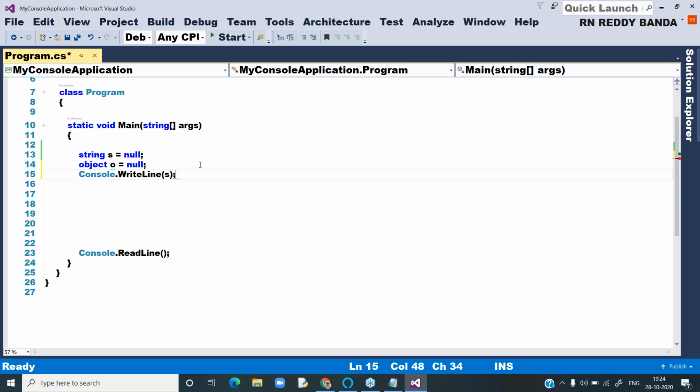It will print null, or it will print nothing, or zero? You see, compilation and execution.